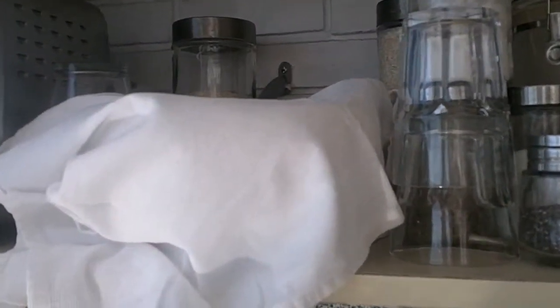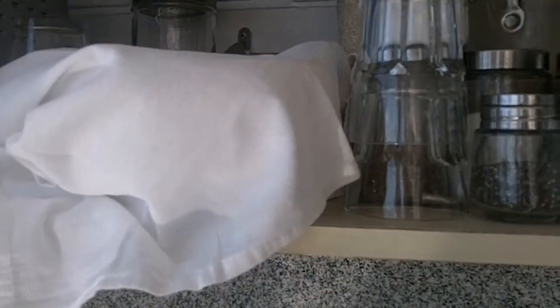Just where I put the other ones. I put it on a shelf, you see, right there in my kitchen. So I hope this works out, and then in 10 hours we check, or a little bit less, how the sprouting is going.